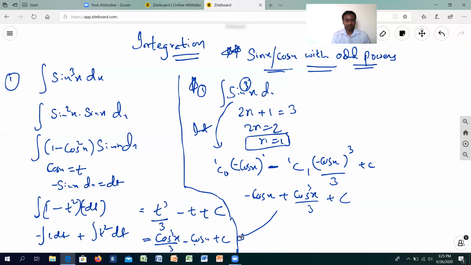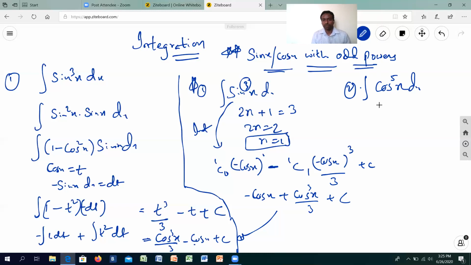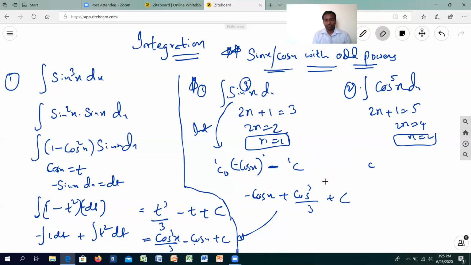Bingo. Just check your answer with this one, which we have done with the usual method. But this is only applied when you do the competitive exam. Remember that. So let's just work it out with another one, wherein I have taken cos raised to 5x. Let's just work it out with that when I increase it. As I said, remember odd. So odd form 2n plus 1 is equal to 5. So in that case, my n is going to be 2. So what should I do with this? Let me just wipe this one.